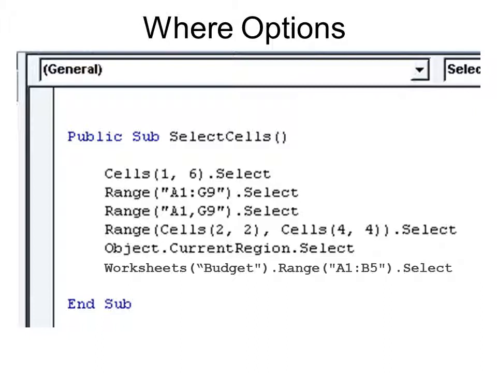And then finally we have object.CurrentRegion. So now it's wherever is surrounding my cursor, wherever my cursor happens to be, it's the current region. And where does it stop? At a blank row or column. So the current region would be anything surrounding my cell, my cursor, that is not a blank row or column. And then the last one here is worksheets. In this case, in the worksheet named budget, in the range A1 through B5. And so we have 2 things. There's a dot connecting the 2 wheres before we get to what.